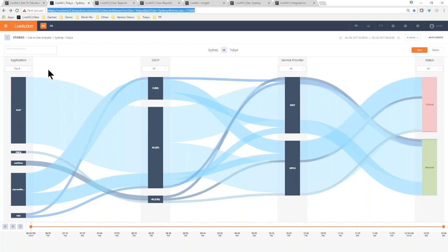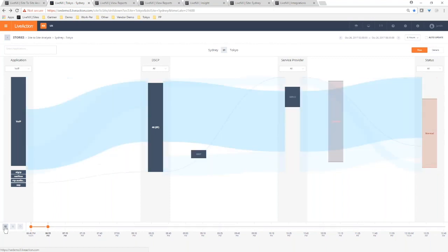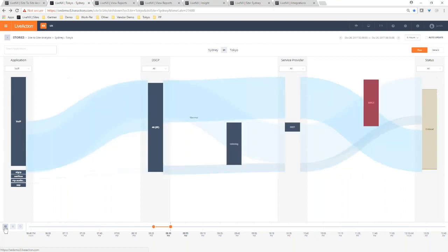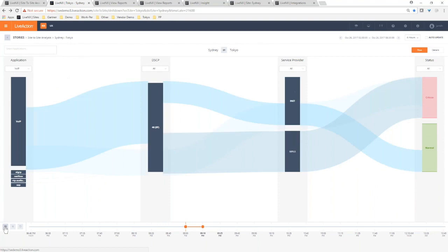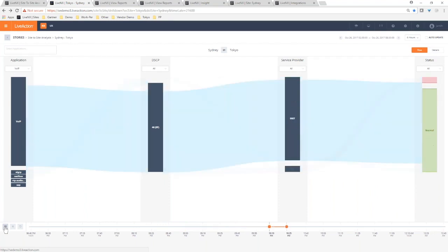And one of the things that you want to see, for example, is a specific application. So I'm going to drill down into voice over IP. Here it's telling me that it took two transports and it's critical and normal. So something weird is going on, but you really have to look at it from a time dimension. So I'm going to play this, and I hope this works on the GoToMeeting here. It's flowing through on mine pretty good. So what it's doing is, it took one transport and had issues. It flipped over to another, and then, as that had issues, it flipped back over.